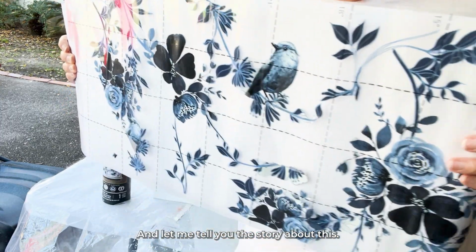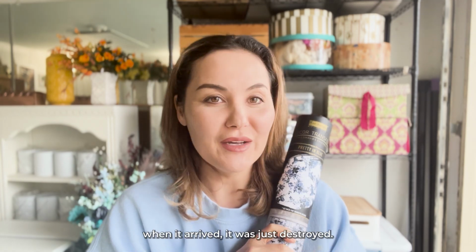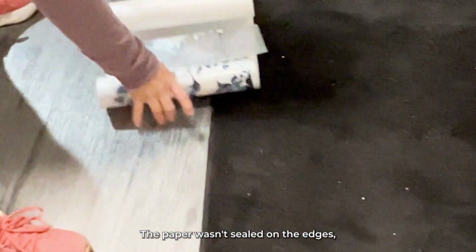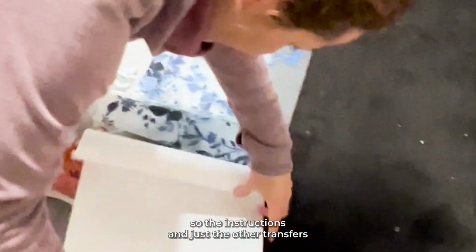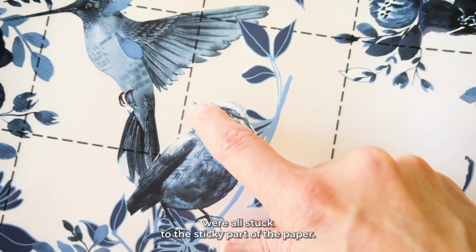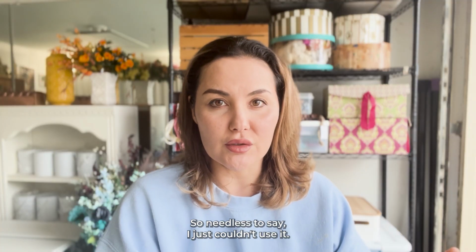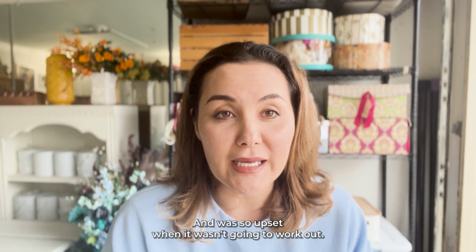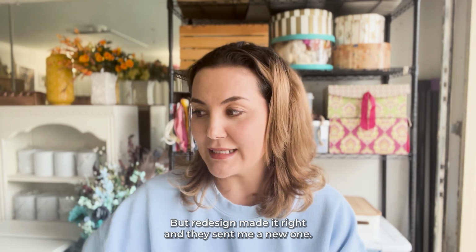And let me tell you this story about this. So I got this transfer probably a year ago. When it arrived, it was just destroyed. The paper wasn't sealed on the edges, so the instructions and just the other transfers were all stuck to the sticky part of the paper. So needless to say, I just couldn't use it. I had waited for it to arrive and I was so eager and I was so upset when it wasn't gonna work out, but ReDesign made it right and they sent me a new one.